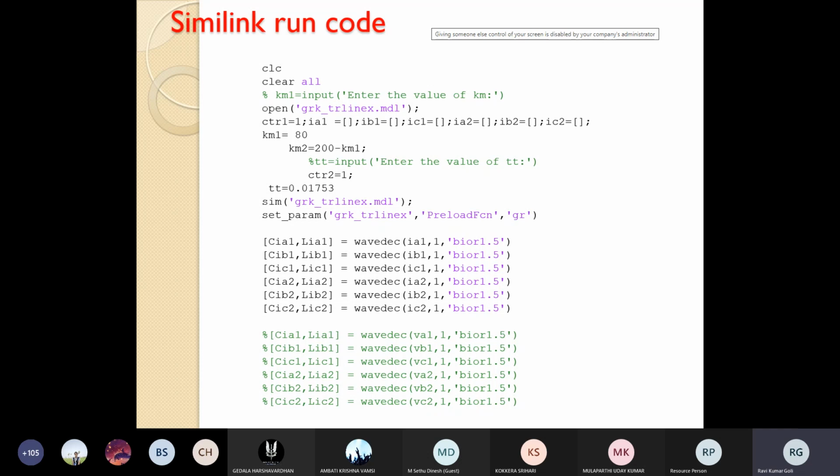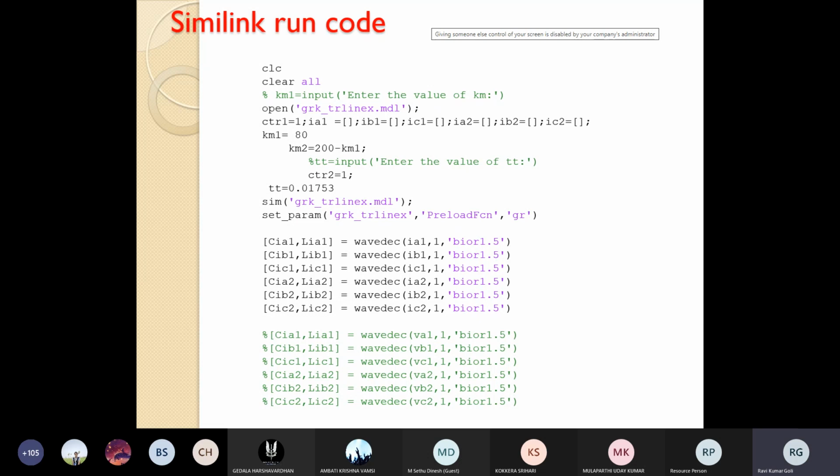Then previously we called the MDL file or SLX file. This program is related to the 2017 model. If you want to run the same program, the model file can be changed into SLX.